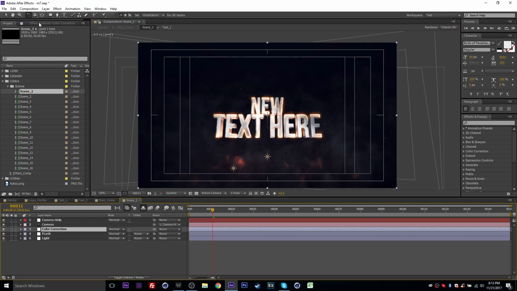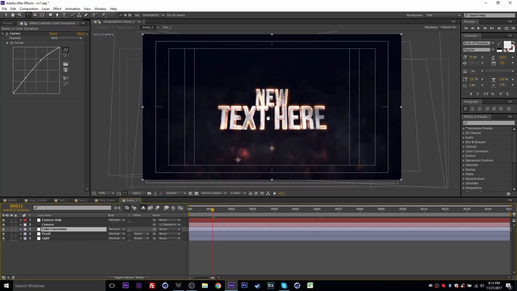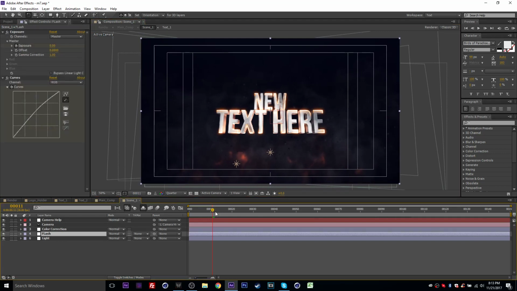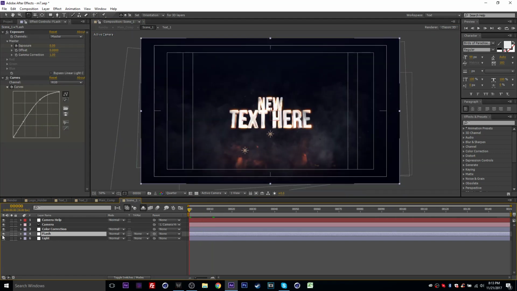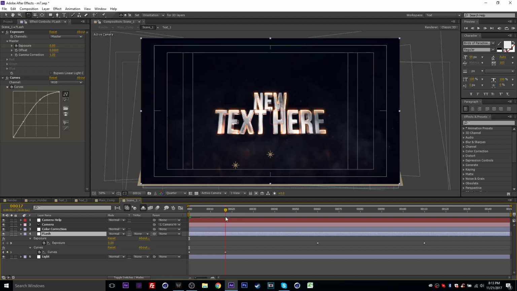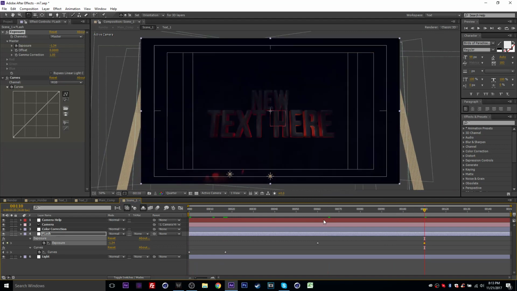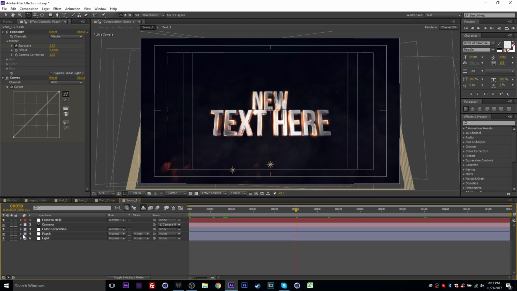Then we have color correction, which you can see what it does if I turn this on and off. And of course you can turn this off and do your own color correcting if you need to. There's a flash layer here at the beginning, and if I turn this off, you can see how this works. And if I press U for keyframes, you can see that there's a fade out here at the beginning and then another fade out here at the end, which just helps make everything a little darker. All right, and let's see.